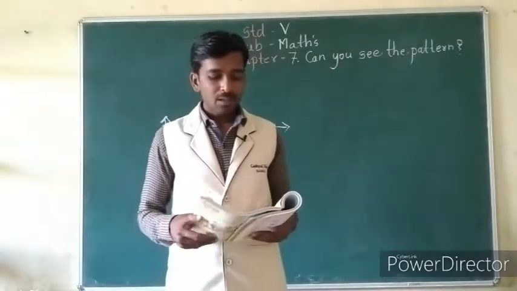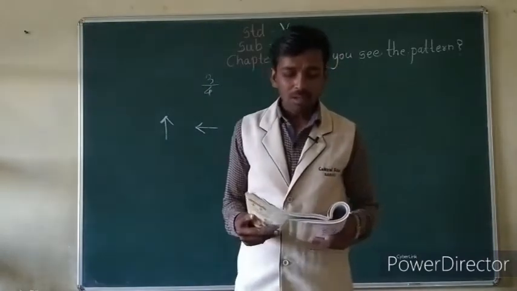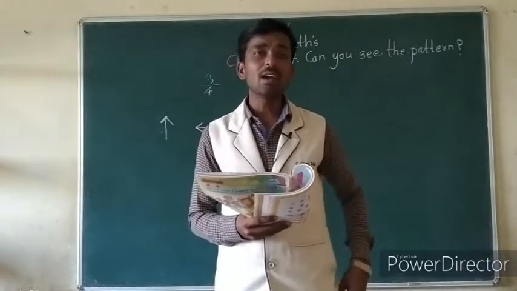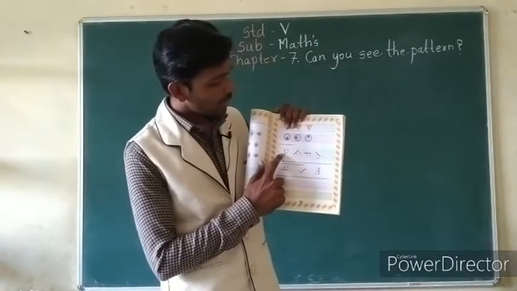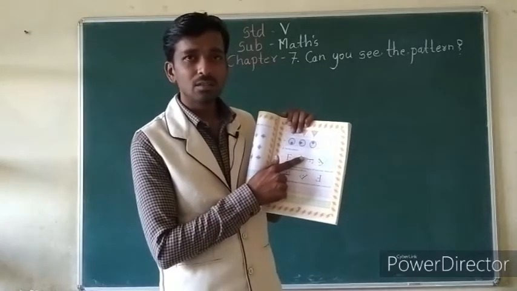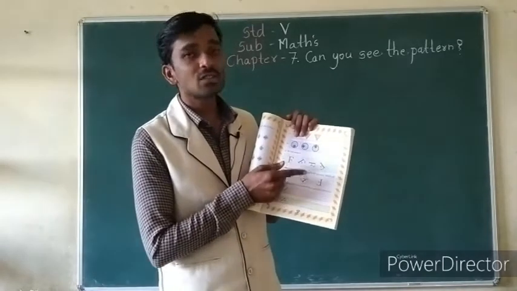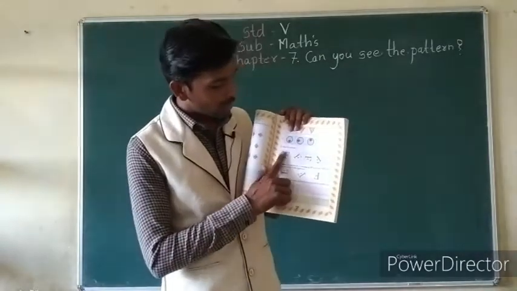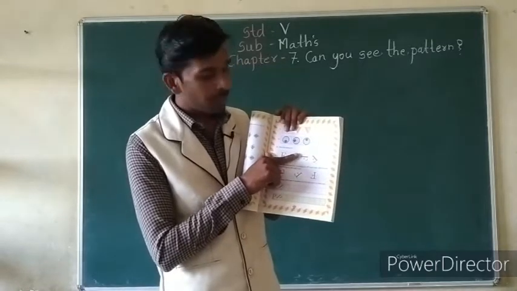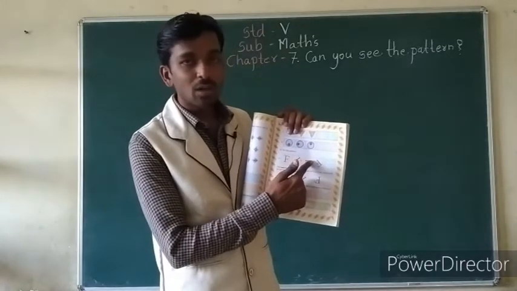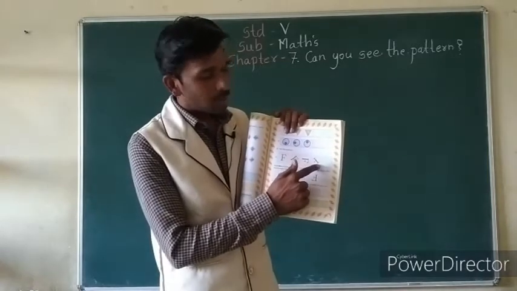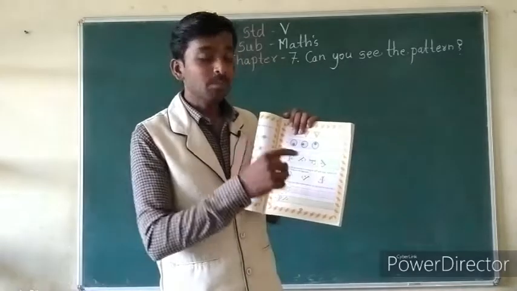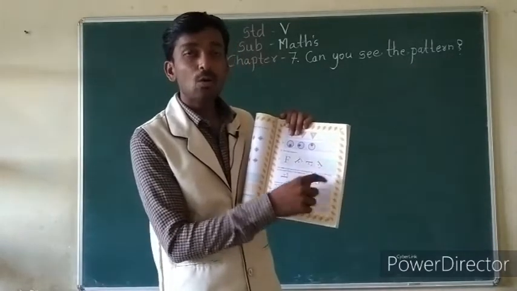See this pattern. Here, question number 2, see the patterns. Here they give us F. See this F. That F takes a 1/3 turn, otherwise a 1/6 turn. See, I will show you on the blackboard. That is a little bit of a turn. Then the second turn, then that is a 1/4 turn. After that it looks like this. Then next, this is F, and then here it will become inverted.